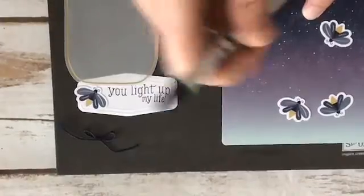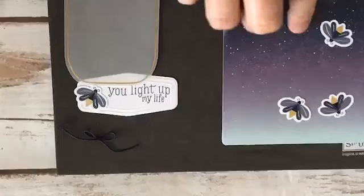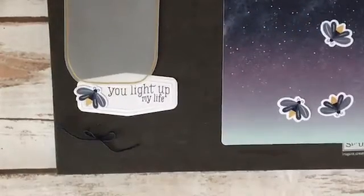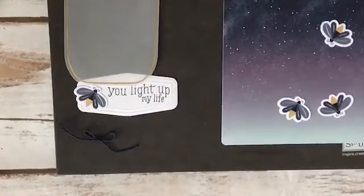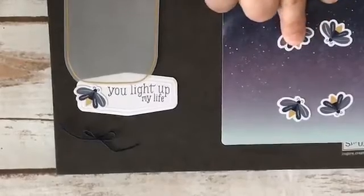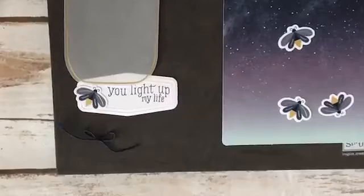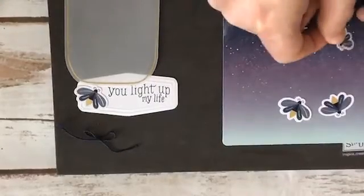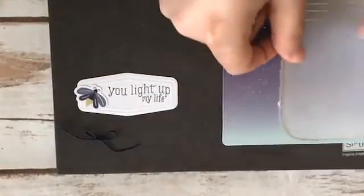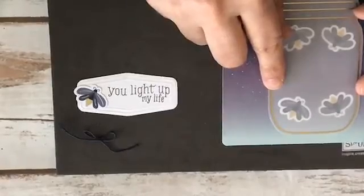So up here on the top, the reason I didn't stamp is because, of course, up here where it's darker, when I stamped in the Night of Navy ink, they were really hard to see. So that's why I went with the die cuts. So since that one's down, I'm going to put this one up and this one down. And hopefully they will be inside my jar, and they are, so that's great.